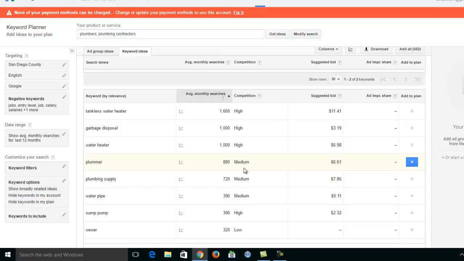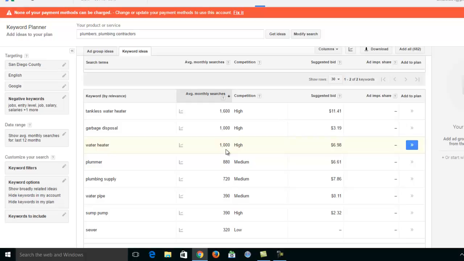And I should mention at this point that there are a couple of things that you should keep in mind as you're doing this. The number of searches you see in this column is an estimate. Look, they're all rounded off. There's way too much data for Google to go through to give you exact numbers all the time, so Google is always going to round this off. And you can see that a lot of them are the same or very similar. So don't use this tool to determine how many visitors you're going to get each month for each one of these keywords. That's not how we use this tool.